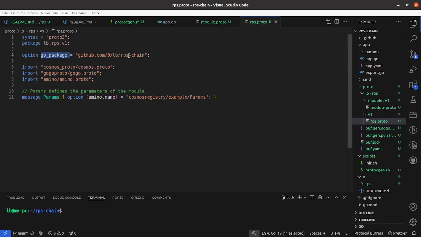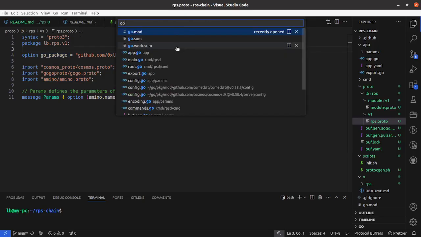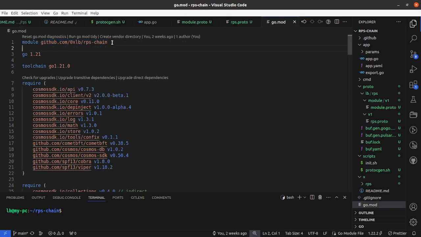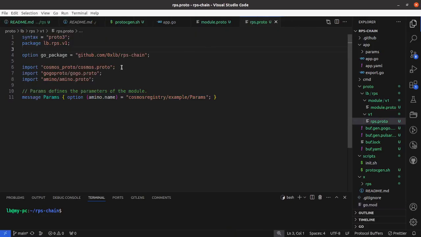And the Go package, it's the Go mod module name. It's this one. So we should add it here. And for this case, we're going to place all this into our types folder.